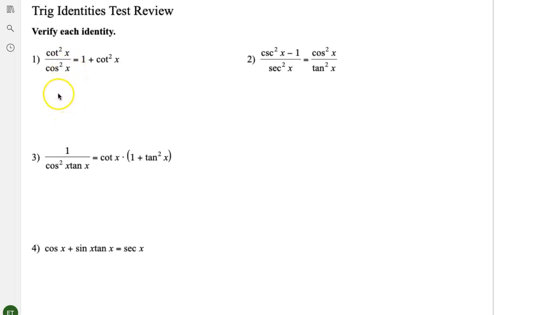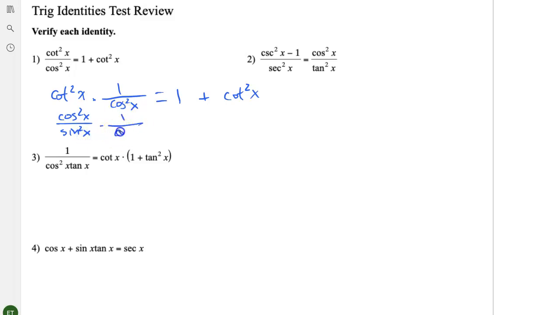We have here cotangent squared over cosine squared. What I think I'll do first is, rather than divide by cosine squared, let's try multiplying by the reciprocal. Okay, just rewrite the rest out. I'm not really sure what to do. Oh, but wait, I do know that cotangent squared x is equal to cos squared x over sine squared x, or the reciprocal of tangent.